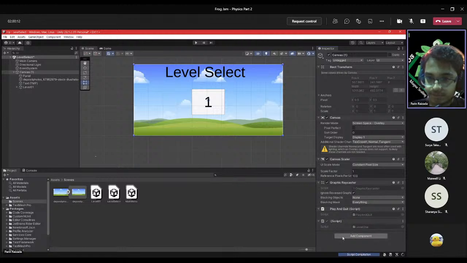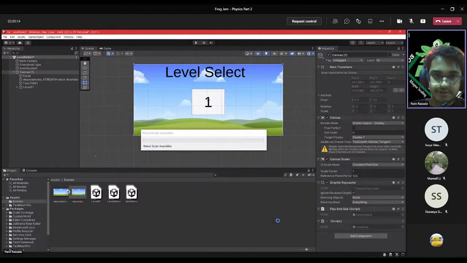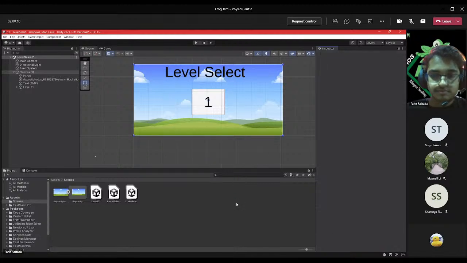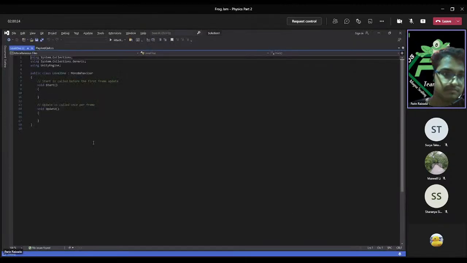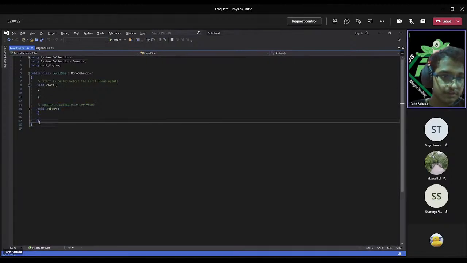And let's open this in Visual Studio. First, let's wait for it to do its thing. Let's get rid of all this.